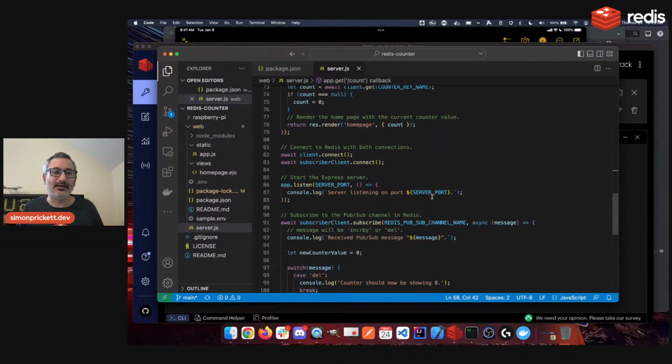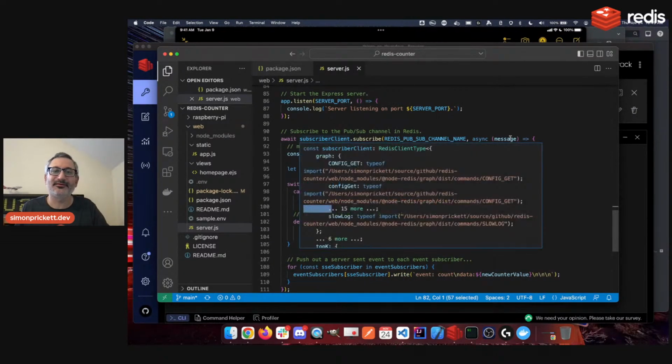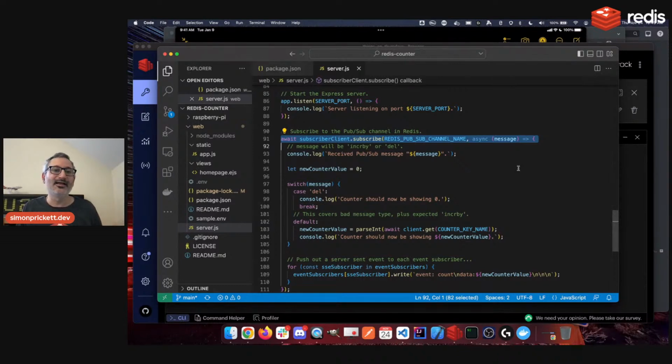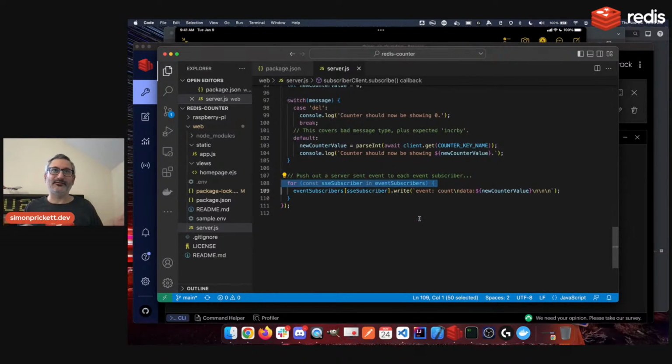And let's see how this works. So we then connect to Redis in a couple of places. We need a connection for running commands, and a connection for pub/sub. And here we subscribe to those messages that we're interested in, so the ones for that key. If we get a delete message, the new counter value is 0, which we use as a default up here. And if we get any other sort of message, we're going to go and get whatever the new counter value is. And then we're going to loop over all of our front ends that are listening, all of those subscribers that want a server sent event, and we're going to push a server sent event out to them. So that's how the Node code pushes things out. There's one subscriber to Redis, and then it yields multiple pushes out to different front ends. So that's the Node code.